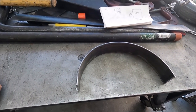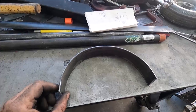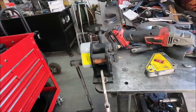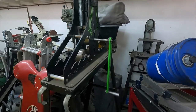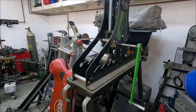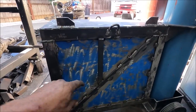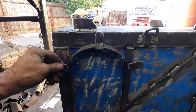So now I'm making a piece to hang the gun on. And this is like 1.5 inches wide by 1/8 inch thick flat bar. And I use this Harbor Freight ring roller to do that. I first tried to do it on a Swag Off-Road tube roller, but the piece would have to be a lot longer to use this on it. Yeah, I took and added this piece here, and that's for this weld too.